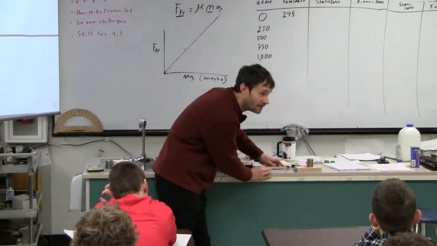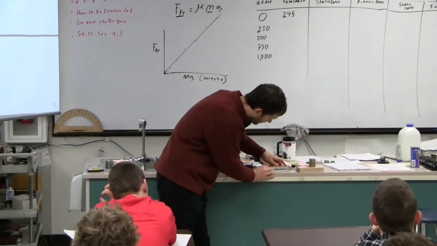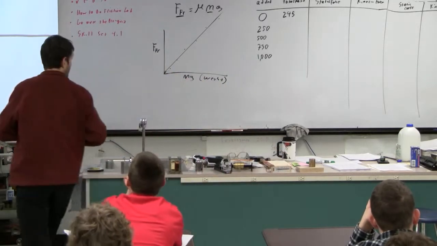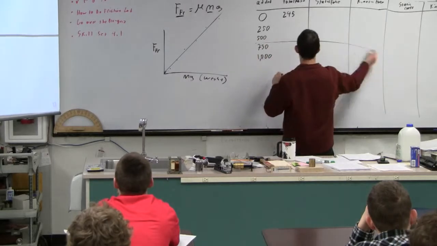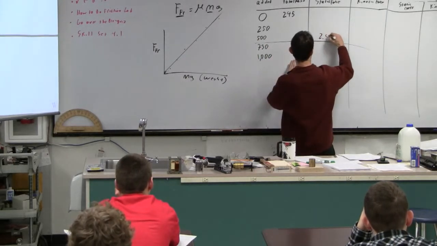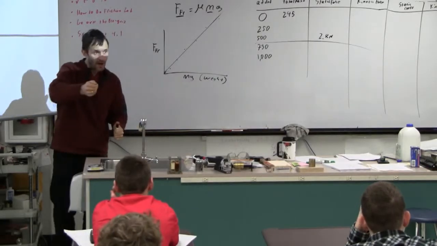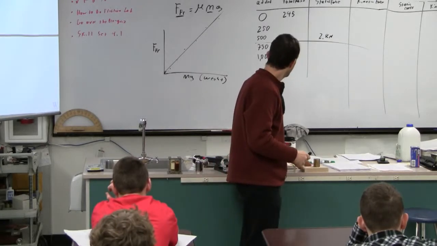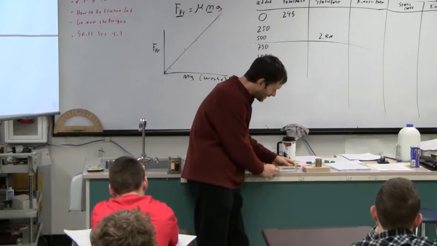Doesn't it? Let's look at that again. I'm looking at that first number there. I'm going to say about 2.8 maybe? So my static friction at 500 grams, static force is about 2.8 newtons, right? And now the question is, what is the force that it slides with? I'm going to do all that in the spreadsheet. I'm too lazy to do it by hand, you know. That's how lazy I am, right?